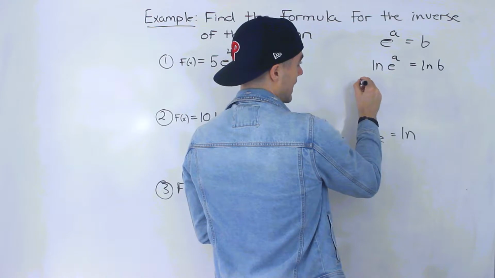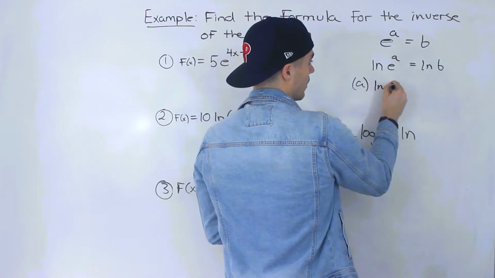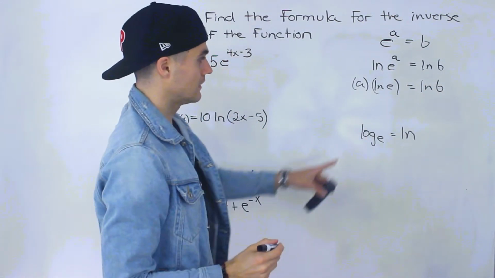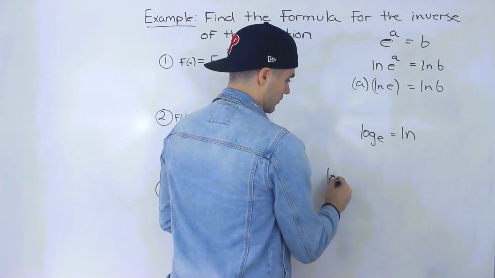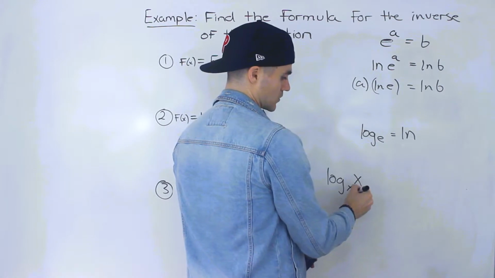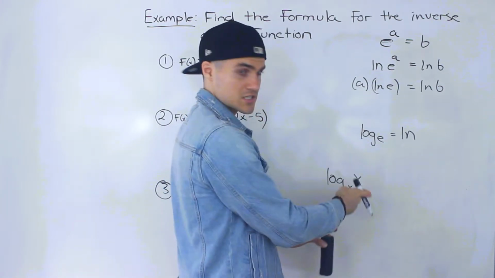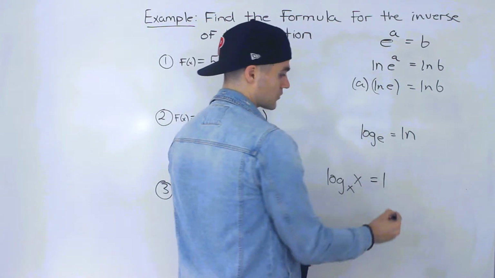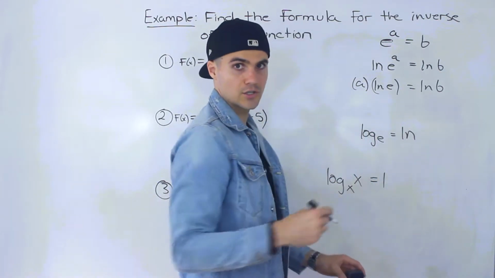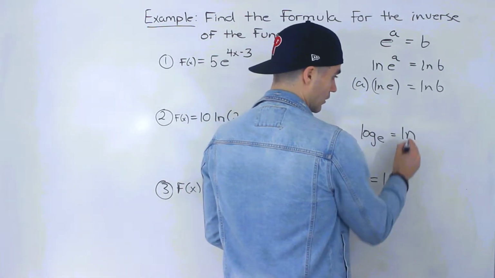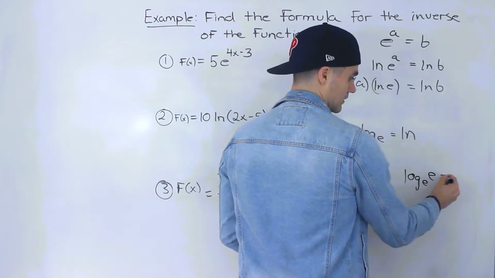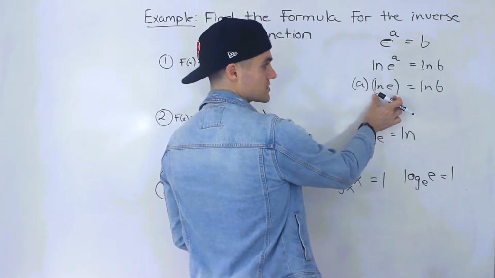And then what we could do is bring that a down. We'll have a ln e equals ln b. Now, just in general, if we have log base x of x, or just anything, a base b of b, if both of these are the same, that's always going to equal 1. That's a rule there. So if we have ln e, if you input this in your calculator, you'd get 1. That's because ln is the same as log base e, so this expression is just equal to 1. So this bracket is just 1.